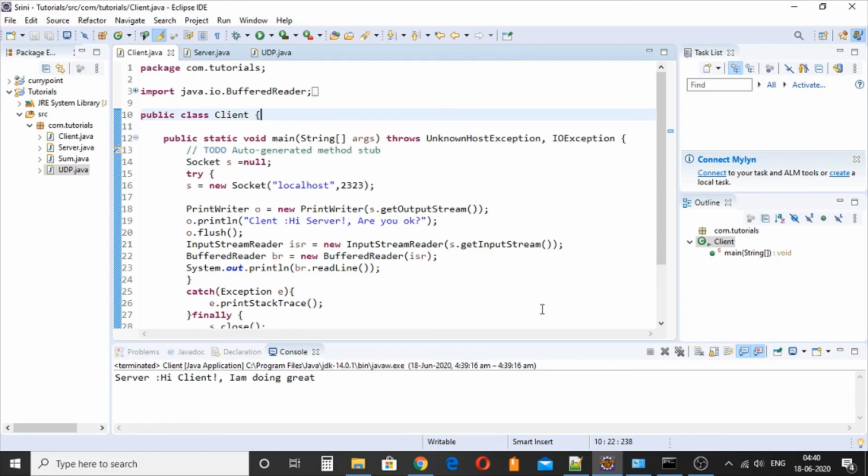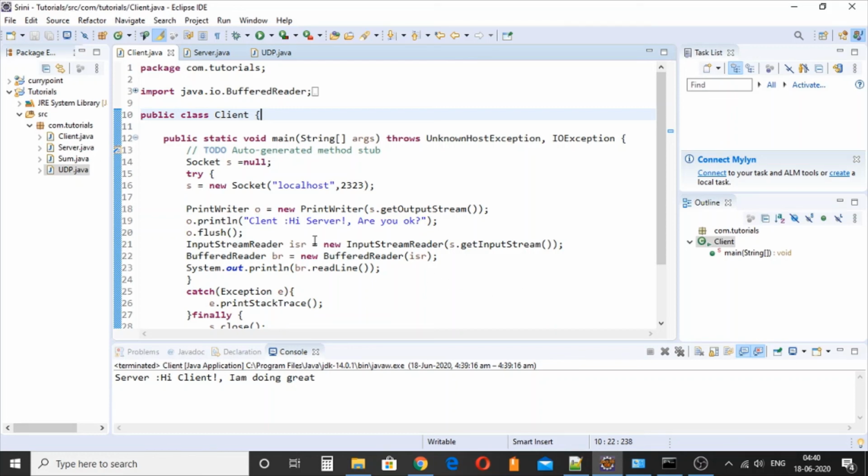So what we can do is, every time this code runs at the master place, it will just check for the slave that, yeah, slave is also working fine and I can do my job. And the other way, slave will check for master whether master is working fine or not. If master is working fine, slave will simply sleep, and it will let the master do its own job. This kind of asynchronous and synchronous communication is possible depending upon your applications. Yeah, this is the advantage of having a socket and socket connection.